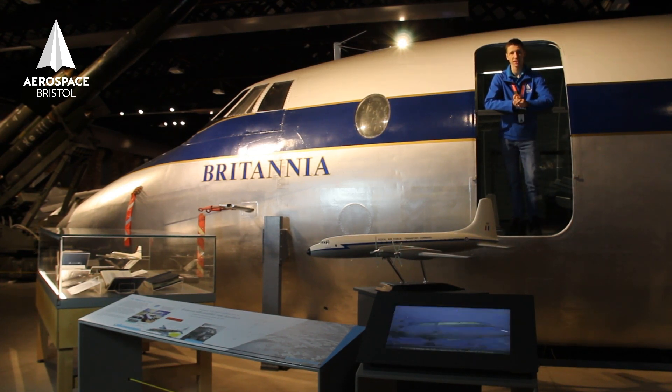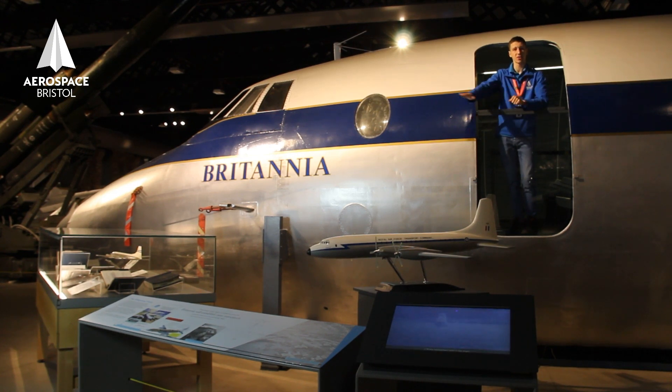The last Britannia to fly was in 1997 when it returned back here from South Africa, and there's a funny story to go with that. Either here at Filton Airfield or at Kemble, when the pilot was coming in to land, he did a low fly-past over the airfield and a lot of people were wondering why. That was because when he was over in South Africa, that was the thing they had to do — fly a low pass over the airfield to scare all the animals away. So apart from scaring a couple of rabbits and foxes here in Britain, he did get a telling off when he landed, because he forgot where he was and was still in the same mode as in South Africa.